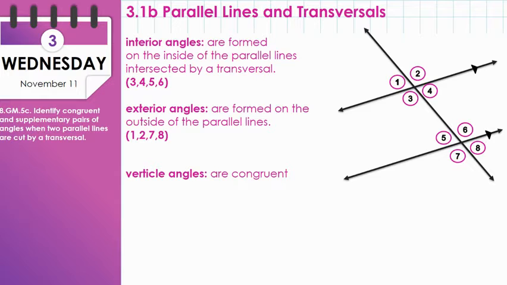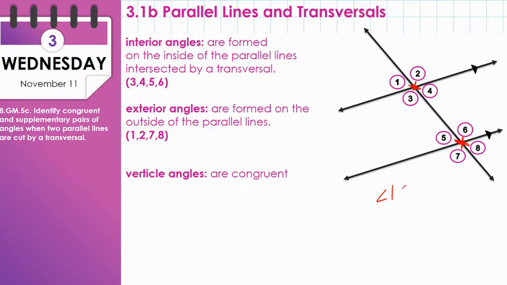So vertical angles. Vertical angles are angles that are directly across from one another through the vertex. Remember that our vertex is the point in which we have intersection. So vertical angles: 6 and 7, 5 and 8, 2 and 3, 1 and 4. The vertical angles are congruent. And we annotate this, which I'll just do a couple of them.